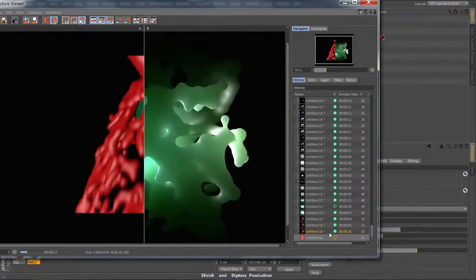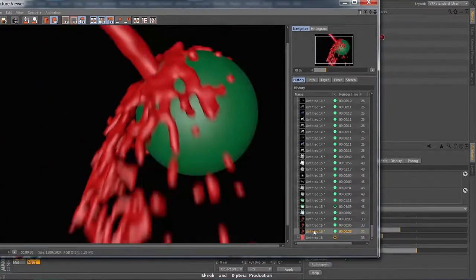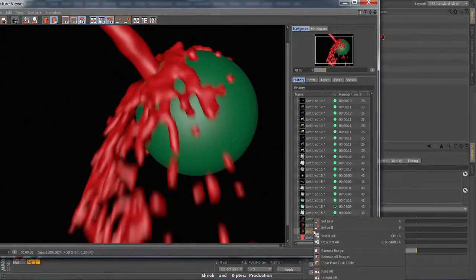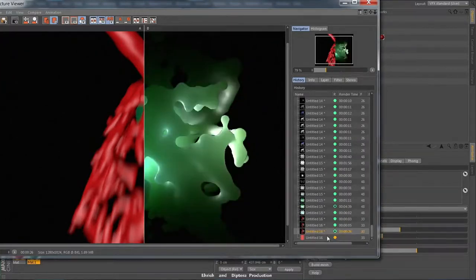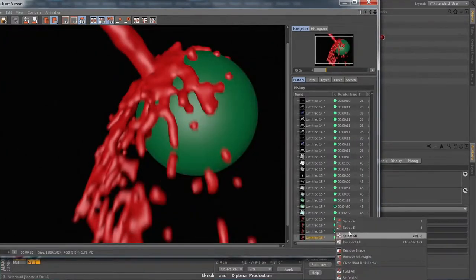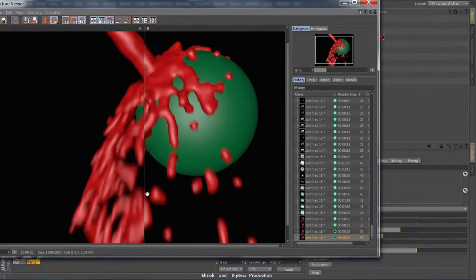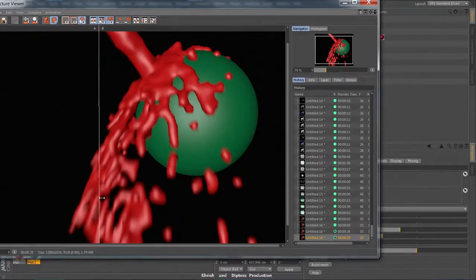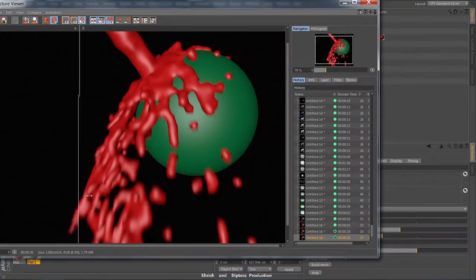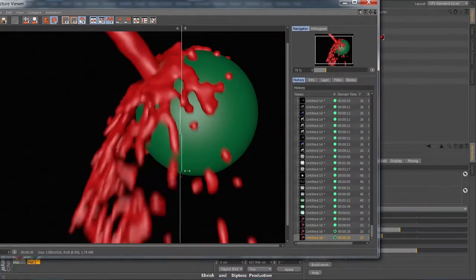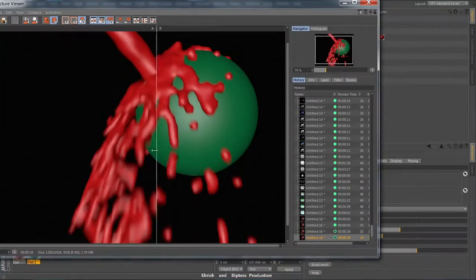Set that as A, and this as B. Not bad. This is the same frame, but you can see the blur sort of drags it out.